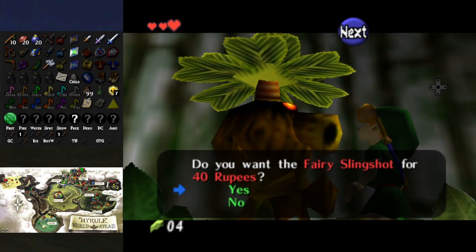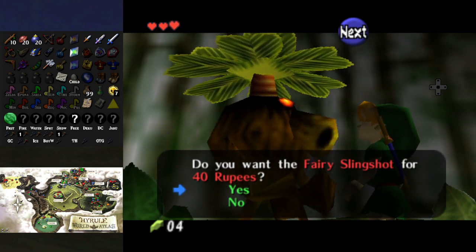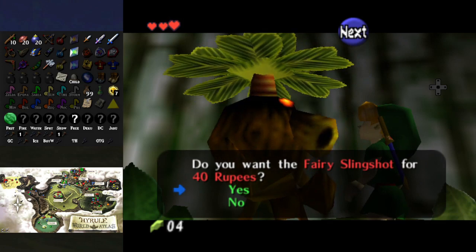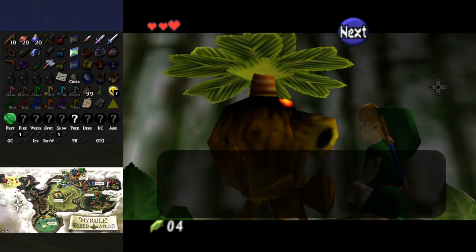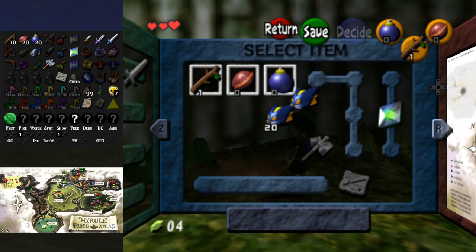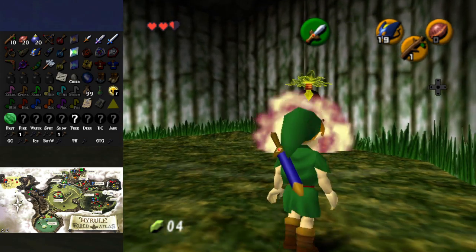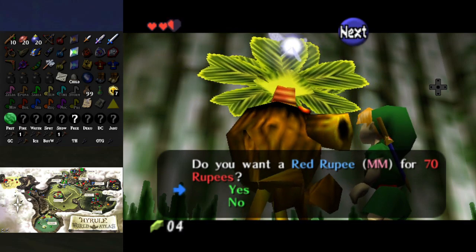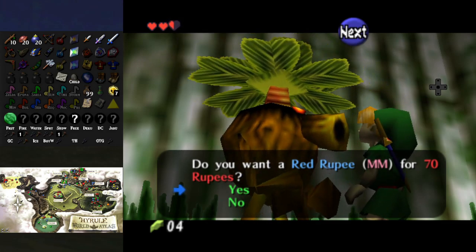Okay. So, Lake Hylia Scrubs. Is Slingshot. Why do they put the I and the O next to each other on the keyboard? If you know, you know. Get him! A red rupee for Majora's Mask. Okay, I'm good. I'm just fine. Can bring that down to 2.